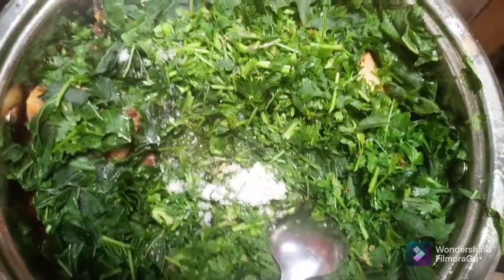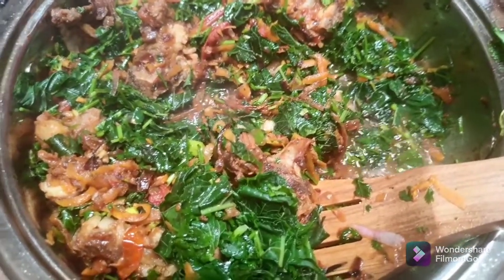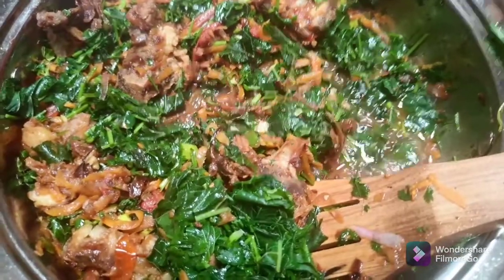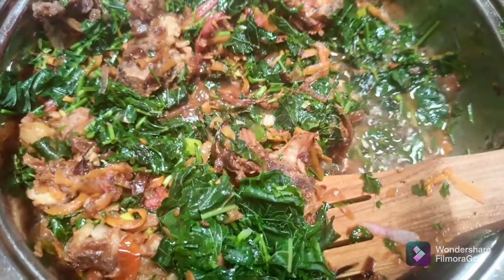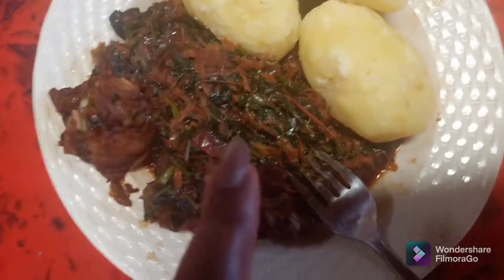So guys, let's continue cooking. You see, turning out to be the best. Just have a look at this. Do you love it? Just try this at home. Serve it for lunch, breakfast, even for supper, for dinner. At least you'll say you get some recipe from Magoshi. Here's the end product. This is what we have prepared.